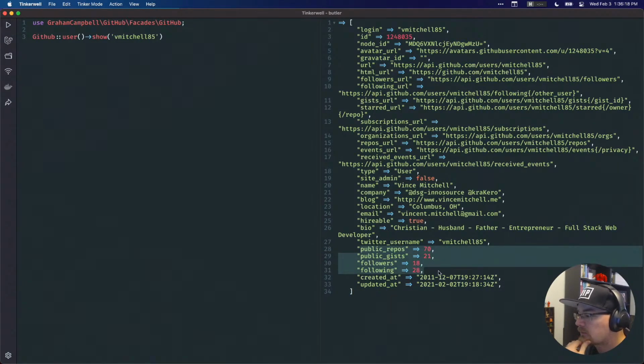I don't know if I'd want to have a JSON column because sometimes it could be annoying to deal with JSON columns when you don't really need to. And I already have some of these. The only other thing I feel like I'm going to need to do, if I'm doing it this way, is probably have a task to refresh owner information at some sort of interval, right? Yeah.